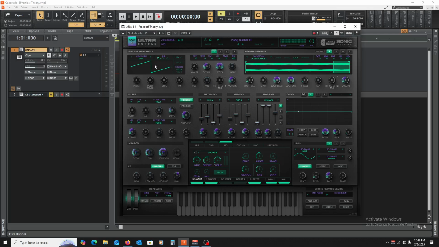So for instance, we have this sound, and it's a very plucky sound, but maybe it's close to what I want, or it has some characteristics of what I'm looking for, but it's not quite exactly what I want it to be. So maybe instead of a pluck, I'm actually looking for something that has a little bit more of a piano characteristic.